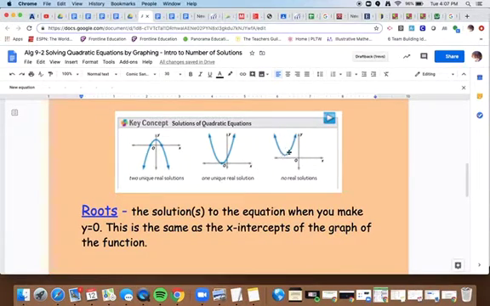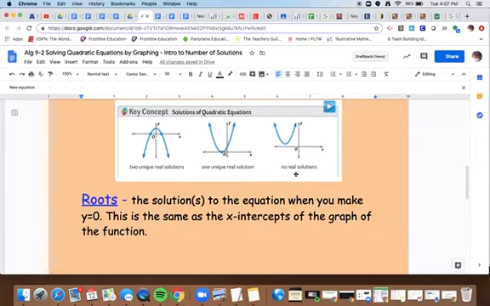And then this one presents kind of a weird situation where it never really crosses the y-axis. So because it doesn't cross the y-axis, until you learn more about something called complex numbers, we're going to say that this does not have a solution. Okay, this is no real solution, and the clue to that is the word real. And like I said, later on in algebra 2, you'll talk about complex numbers, which are made up of a real and an imaginary part. That's where you'll be able to figure out a solution for that. But it isn't a real number. It's not a regular number like what you're used to dealing with.